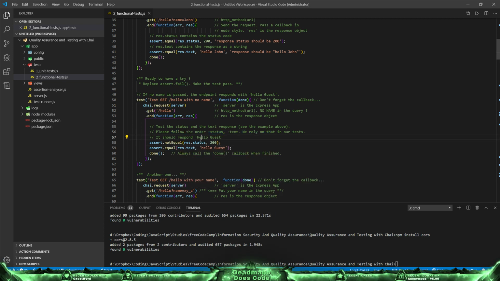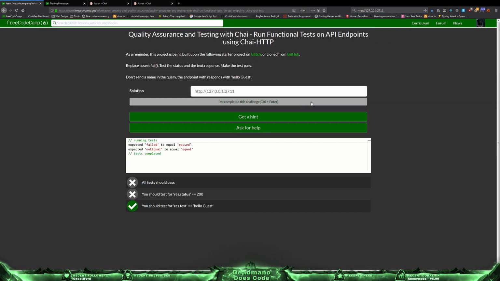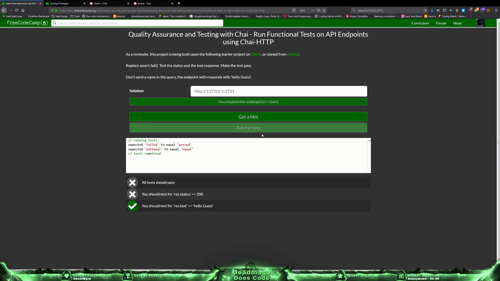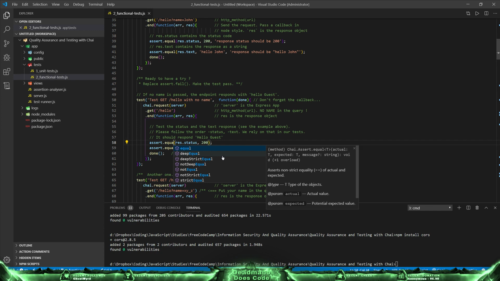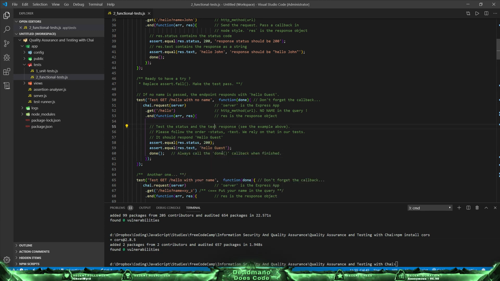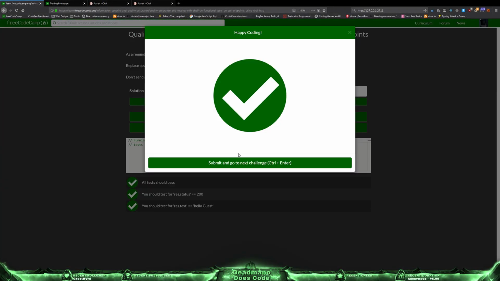Assert.equal res.text hello guest. That should be it. You should test for res.status 200. Oh wait, will it still respond valid? Even if... okay, so we'll still respond valid even if you don't pass anything in. Okay.